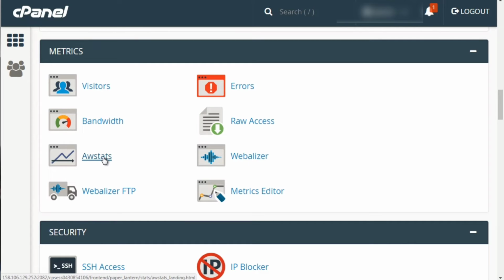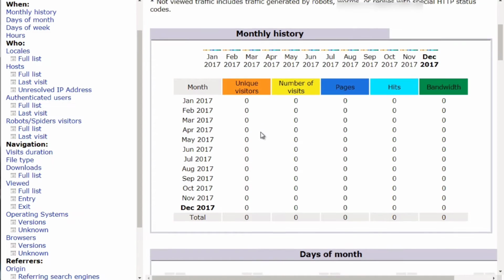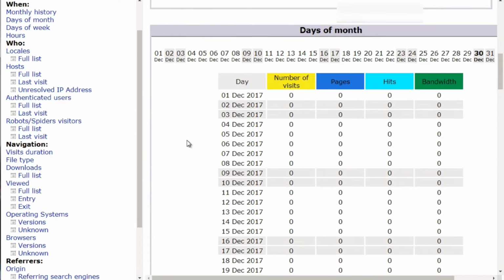In addition to that, you can click on Awstats. Now I'm not going to show you, otherwise it'll show you my domain, but if you click on that, it'll give you the option to either choose the regular yourdomain.com or the SSL version of yourdomain.com. And then of course you're going to see your monthly history over time, what is happening on your website, the days, the months, which months are potentially getting more traffic. That's something that I would highly advise you to really start looking into.